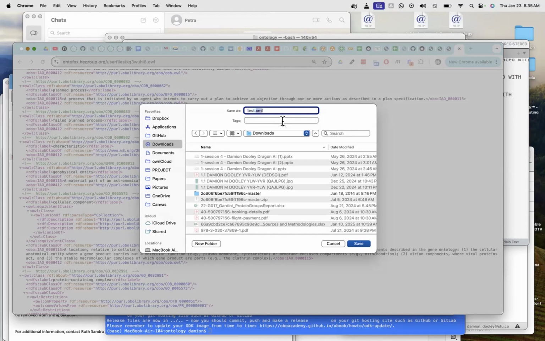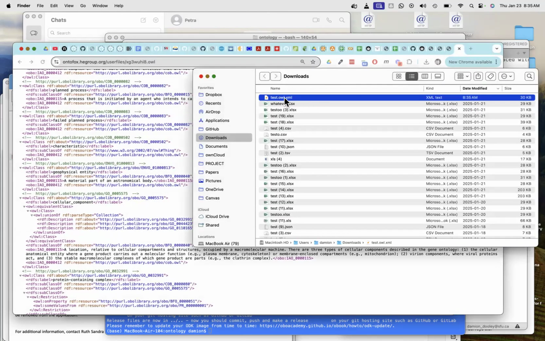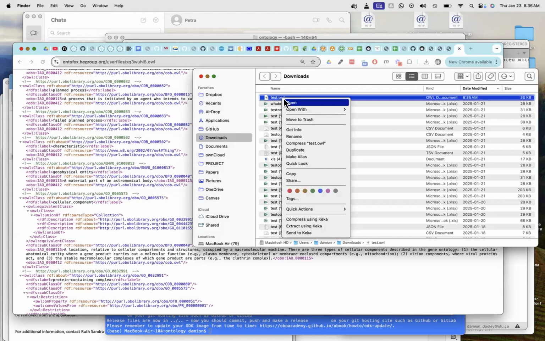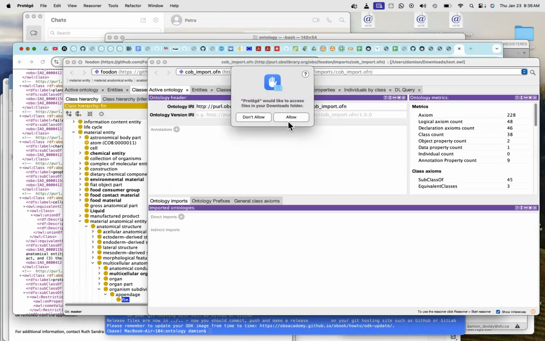An irritating little thing when you're testing with these things is that when you save the page, the browser, at least Chrome, insists on putting the word XML on the end of it. You have to rename it, and now you can finally open it with Protege.